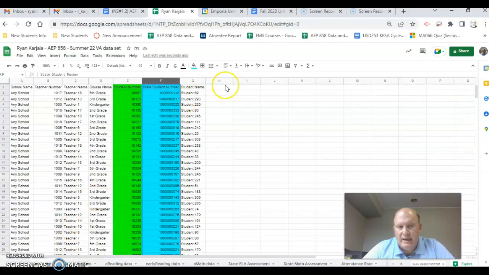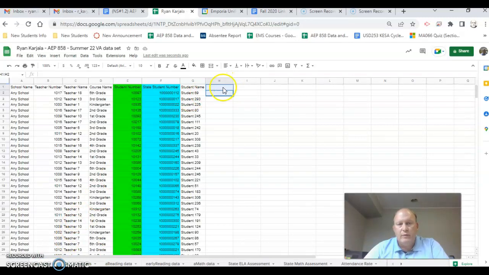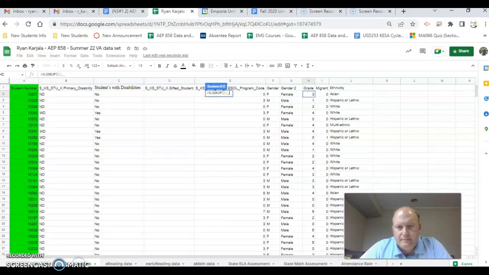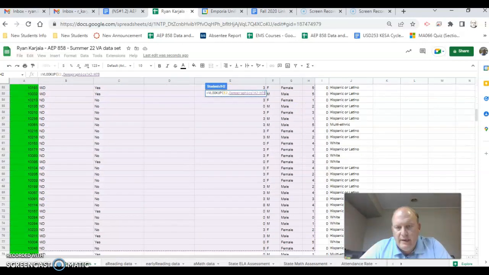So I'm going to go to my Students tab, and I'm going to add grade. And I'm going to start using my formula. So I'm going to go equals VLOOKUP. Then I'm going to choose my student number because that's my common key. So comma. Then I'm going to go to my demographics tab. And I'm going to select all of my data, and then all my data all the way down.